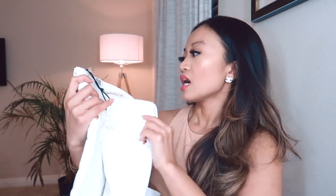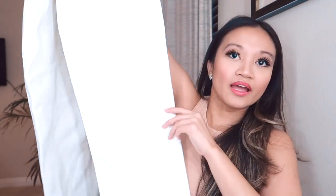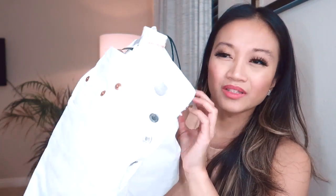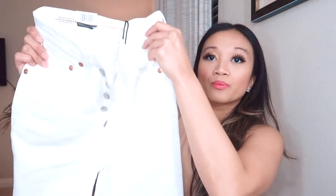I also got the white one — I think the color is called 'In the Clouds.' It's the same wide-leg silhouette as the black one but it has a little bronze-looking detail. It's called the Ribcage Straight Ankle and it's a super high rise — I love super high-rise jeans. I've been loving wide-leg jeans lately; they're so comfortable, you can really stretch in them. I'll probably need about an inch hem. This was on sale around 25% off but it sold out really fast.